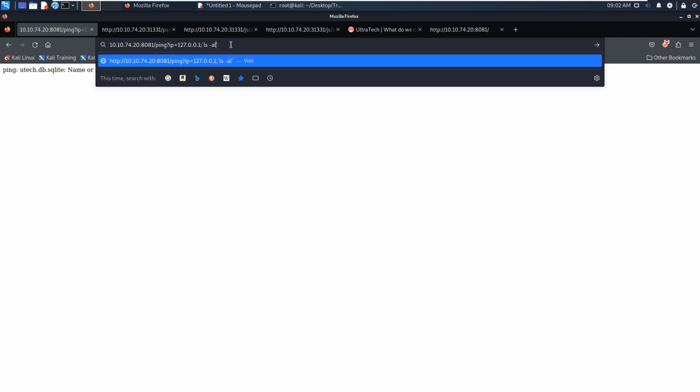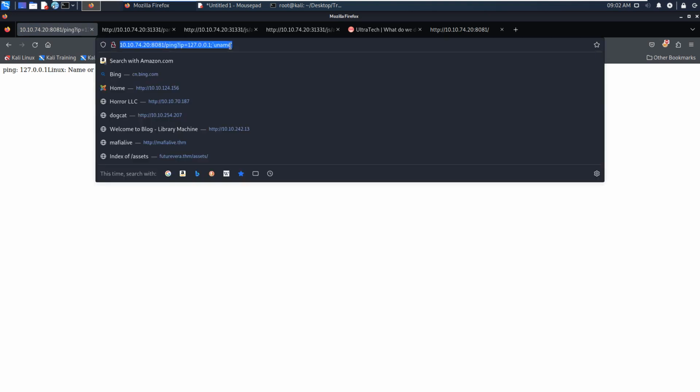Maybe we cannot use the option, so we just remove it. We can run ulimit. As you can see, we got the result, right? So it means that the command injection vulnerability is there. Next, we utilize this vulnerability for our purpose, to get the initial foothold on the host.